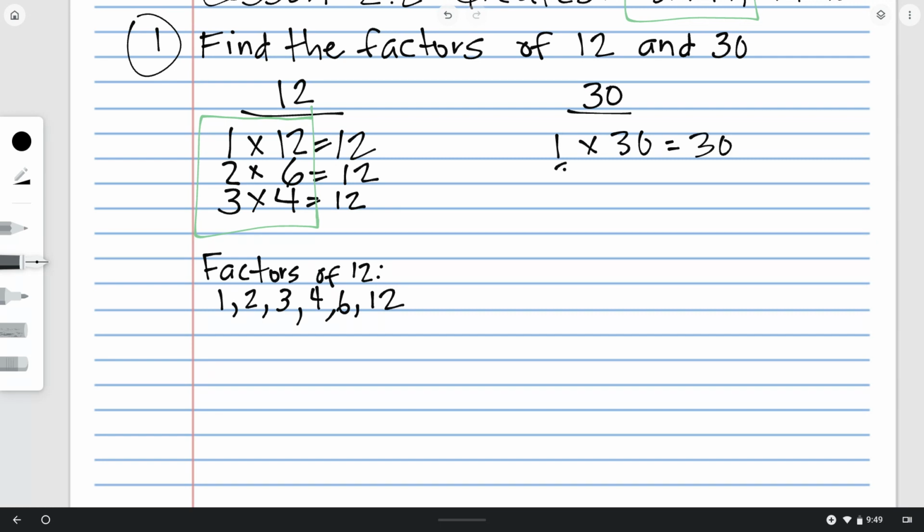Now this one's going to be tricky because you're just going to have to know your math facts, or think of multiplication as repeated addition. 2 can go into 30. What 2 numbers that are the same can add together to give me 30? Or maybe you know, 2 times what will give me 30?